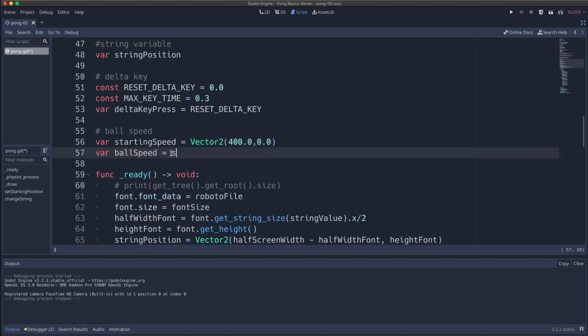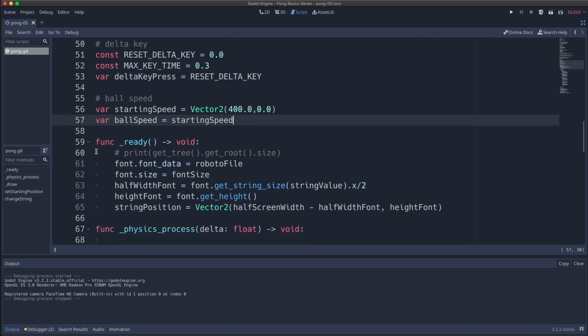In this case, what we're going to do is just pass that in to the ball speed. So now we can change our ball speed and we can reset the starting position of our ball speed when the game ends, and we can change the direction by just adding a negative sign. Because we're dealing with the x-axis for our starting speed, in this case a speed of 400, the starting speed when the player is serving will go in the positive x direction, and when the player loses and the AI gets to serve, we add the negative and we move to the left. So let's go ahead and do that now.